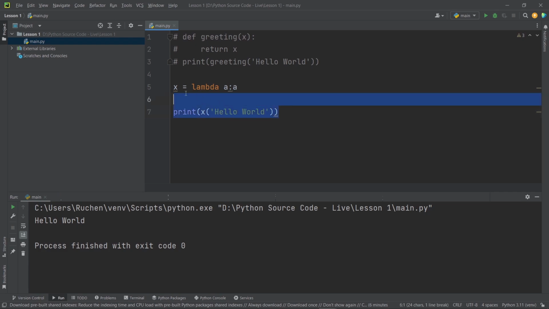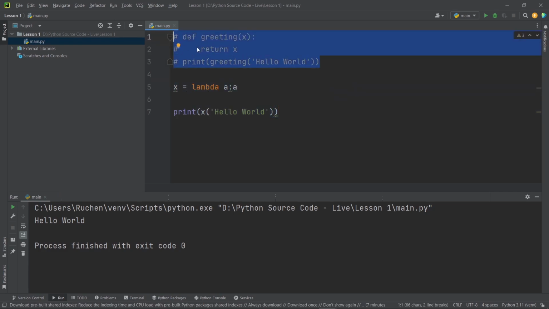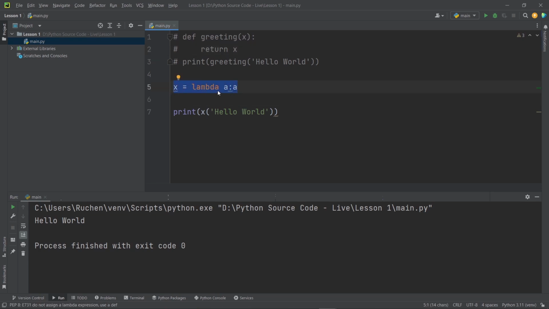So in essence, we've achieved the same thing with the Lambda function, much like we did with a default and generic function over here. I would argue one of the useful things about Lambda functions, apart from being anonymous and easy to create, is that it also allows you to make your code a bit more lean. So what exactly have we done over here? We've created a variable x. We've set that equal to a Lambda function, which takes in a parameter and then spits out some sort of expression, all in one line over here, which I think is a pretty neat way of creating functions in Python.